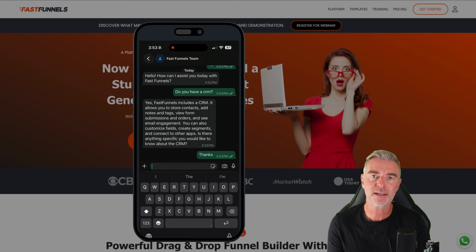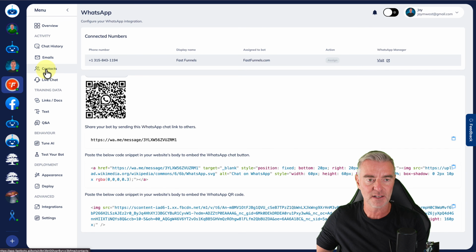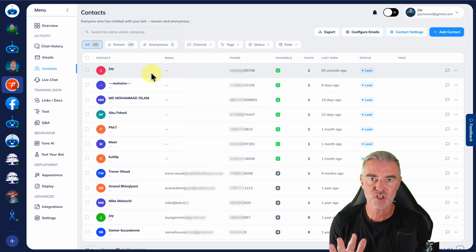And you can also go ahead and collect leads through this as well. So you can ask for things like their name, their email address, phone number, and lots of other things that you might want. And as they answer those questions inside your WhatsApp conversation here, the data will start to appear in here in contacts. And we will get all of the information that they mention in their conversation appear into a CRM in FastBots as well. So you get all of those fresh leads in, you get the whole conversation that they've had as well. So you can really start to build a great picture up of the people using your chatbot.